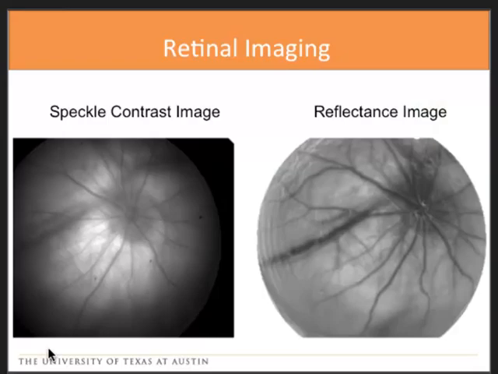So I did that, and I was able to get what I thought were pretty good images. And I've been doing a lot of work trying to characterize the response to different things like gas challenges and functional responses, doing that in healthy animals, and then hopefully, with the long-term goal, going back and looking at diabetic animals, because there's a well-established animal model for diabetic retinopathy. Once you characterize the baseline, maybe we can see what we can do to predict these changes earlier on.